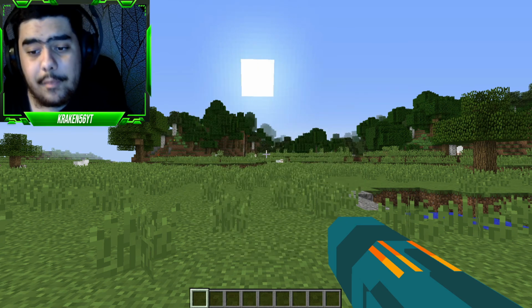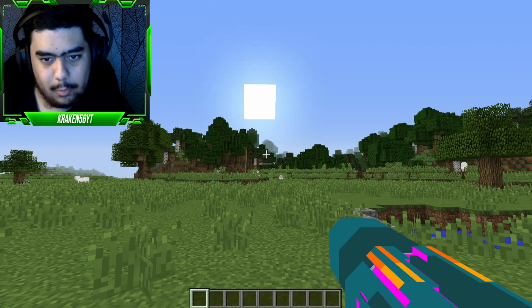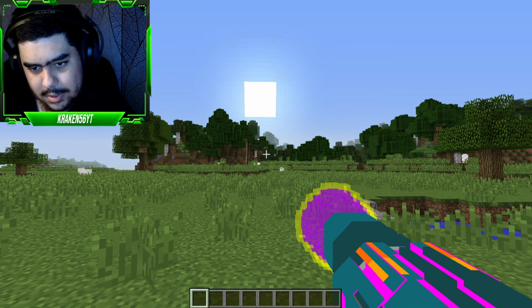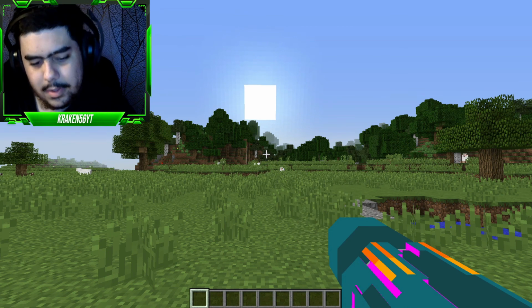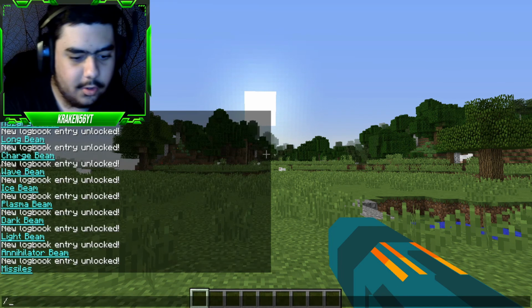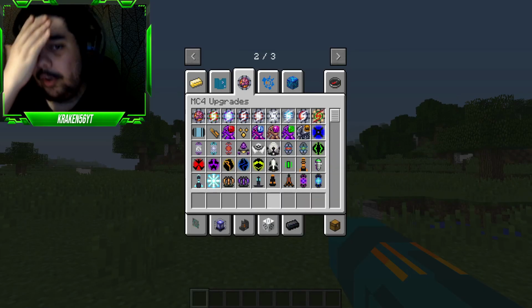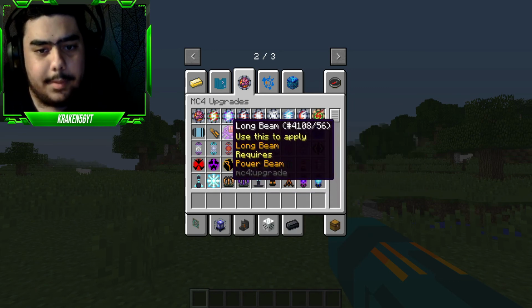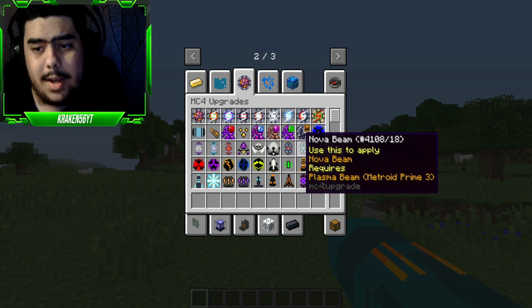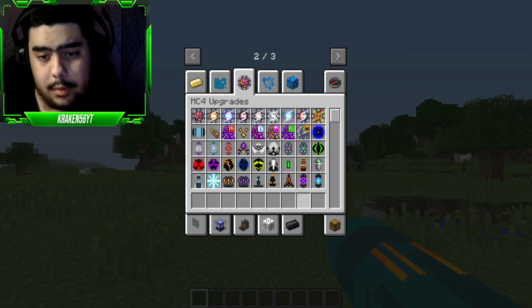So here we have the wave beam. This one's probably one of my favorites, to be honest. Because this one, yeah, and then if you charge it, pretty good. I'm just gonna switch it back. It's turning nighttime. We can get to that in a little bit, for the night part. So with the long beam, got that there. Now these two, plasma beam and nova beam, they come from Metroid Prime 3. So I'll get to this in a little bit, just not right now.